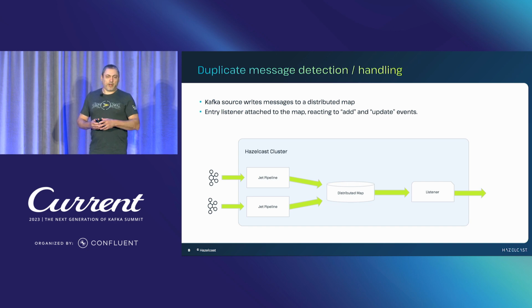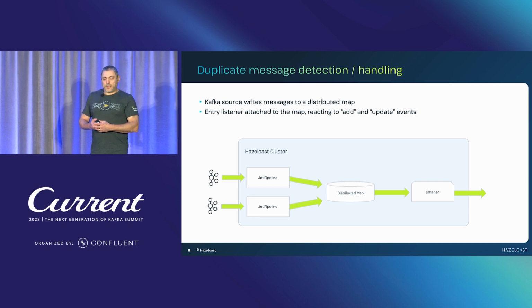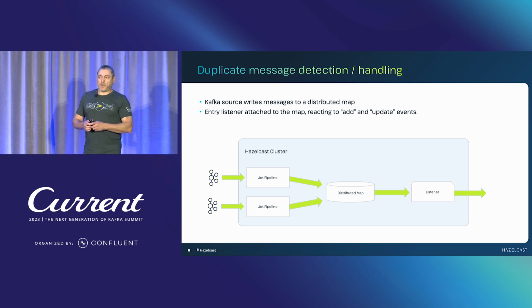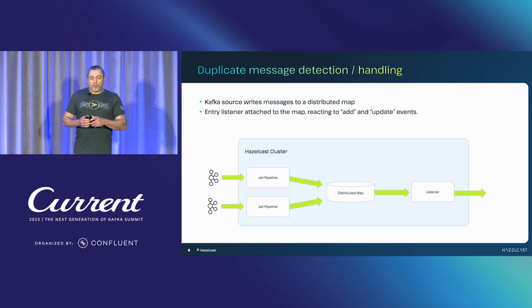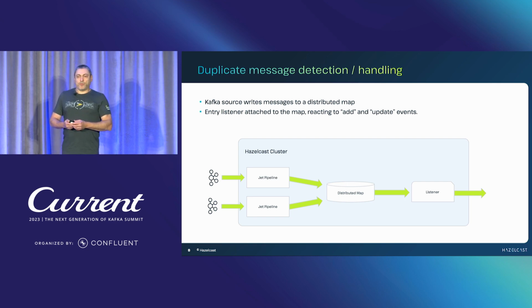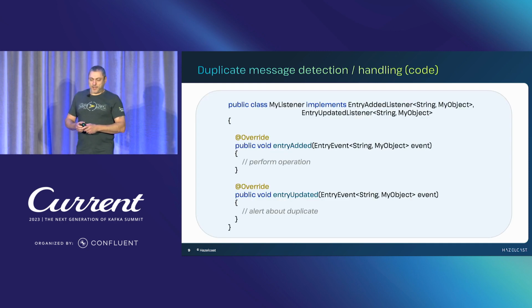So you have a message stream coming in, and your goal is to stop or do something when you receive a duplicate message. In front of you is a solution that we put in place, which is quite straightforward. In this example, I show you a couple of pipelines that read the data from Kafka, and these pipelines write the data into the Hazelcast map. Once the data is written to the map, the question is, what do you do with it? We have a listener attached to the map that does the rest. An example of the listener is here.